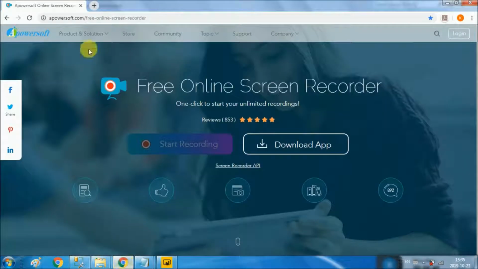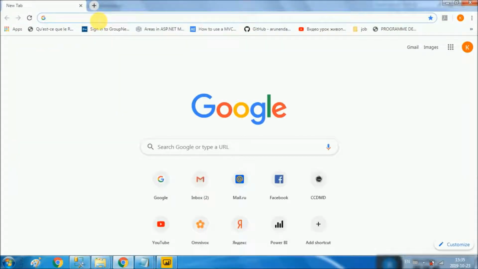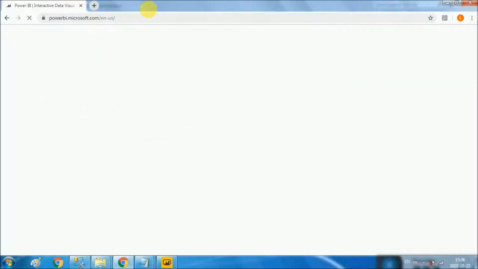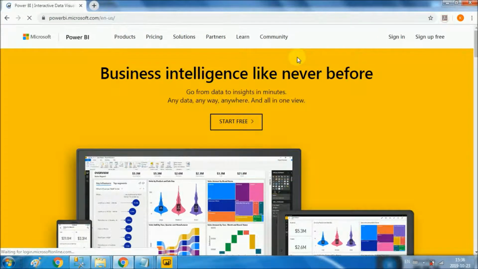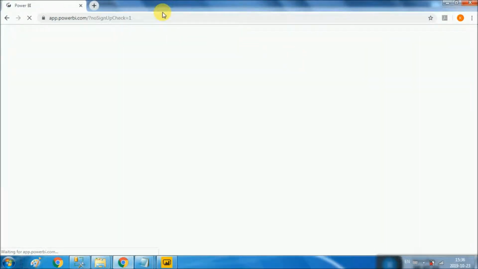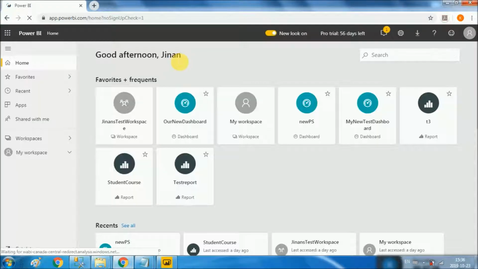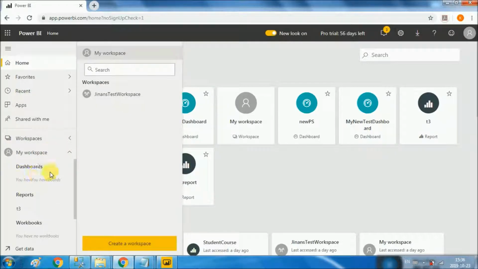I'm also going to go to the Power BI website, which is a service where I have an account, and I'm going to sign in in order to show you something later on. Here, all my reports are going to be stored. As you can see, I've done some before, which can be transferred into a dashboard. Now, dashboards are the ones which we will generate after we publish a report to the Power BI service.